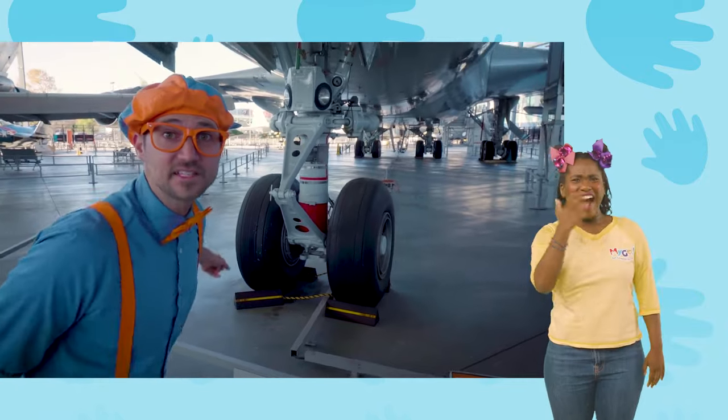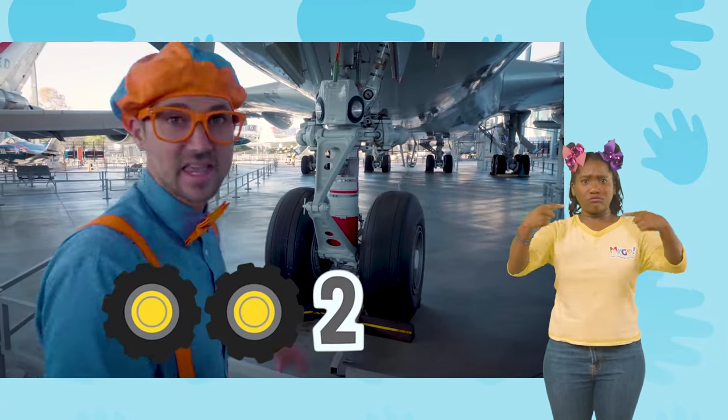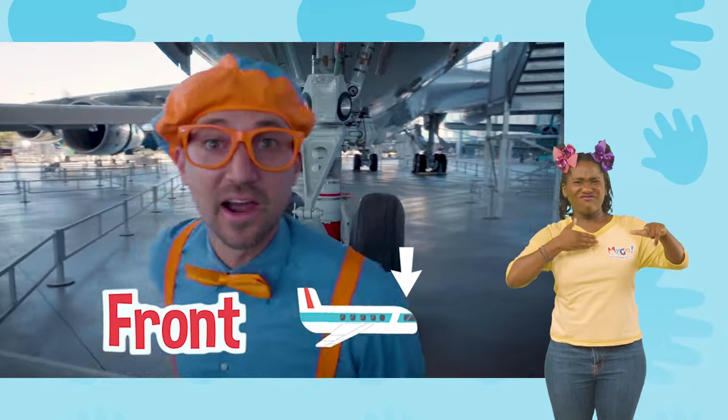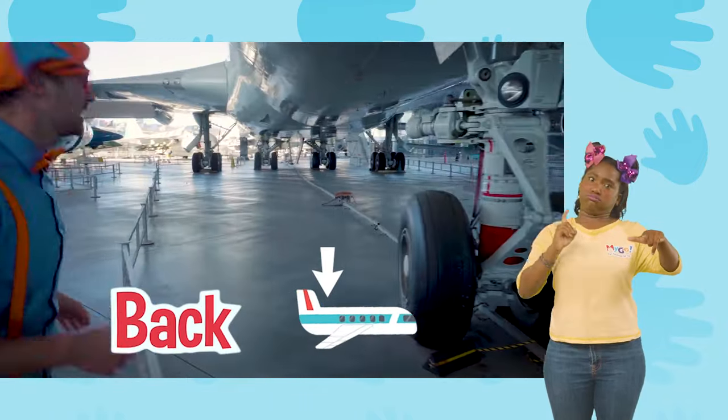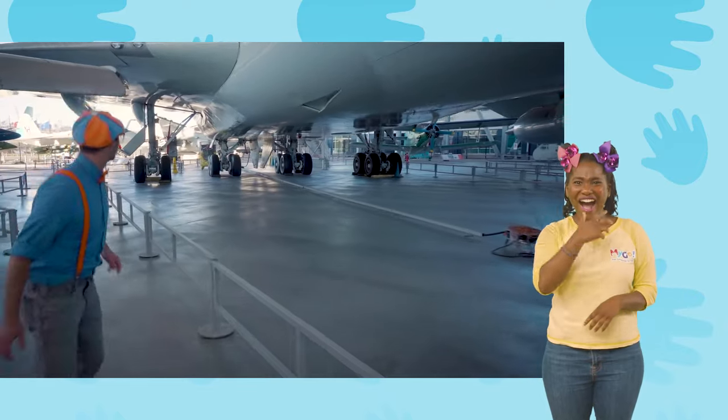Whoa, these tires are so big. And there's actually two tires right there. Yeah, we're at the front of the aircraft. So let's head to the back of the aircraft and see how many tires are back here. Whoa, do you see them?